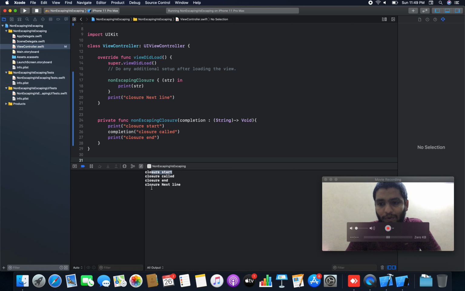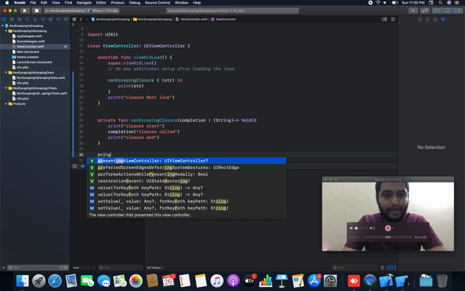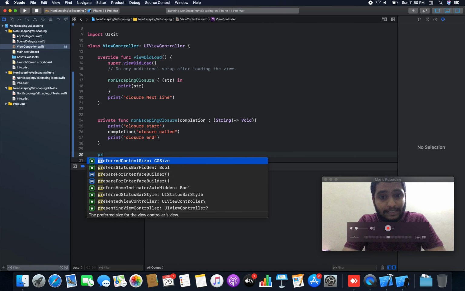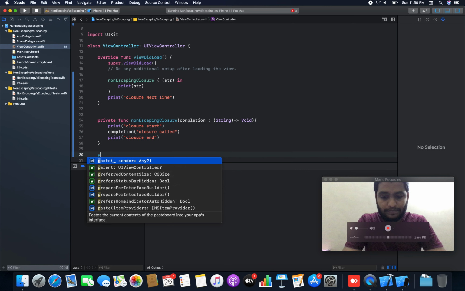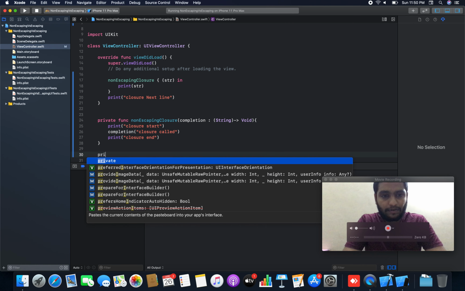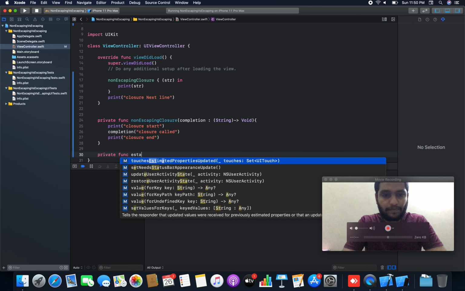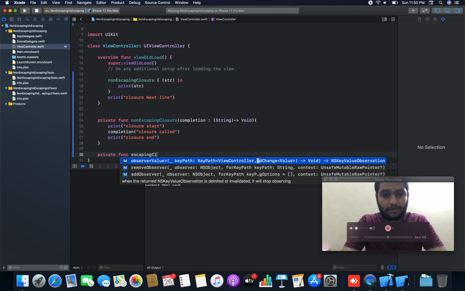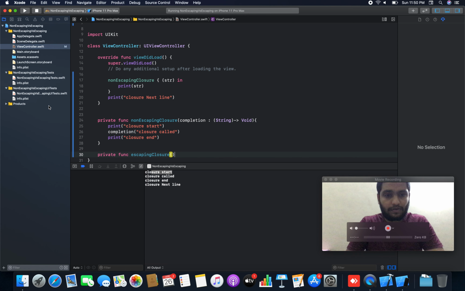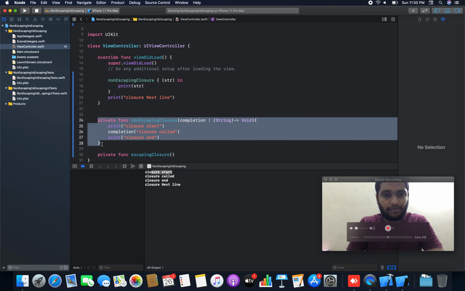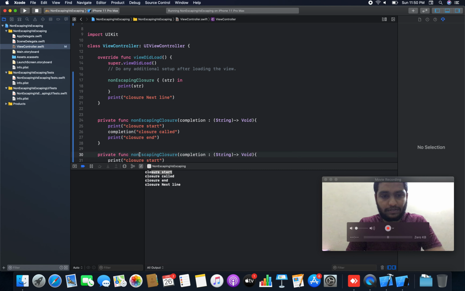Now let us see the same example for an escaping closure and see what's going to happen. For that I am going to create another function with the same procedure as the non-escaping closure. I'm just going to copy this, paste it, and change the name to escaping closure.